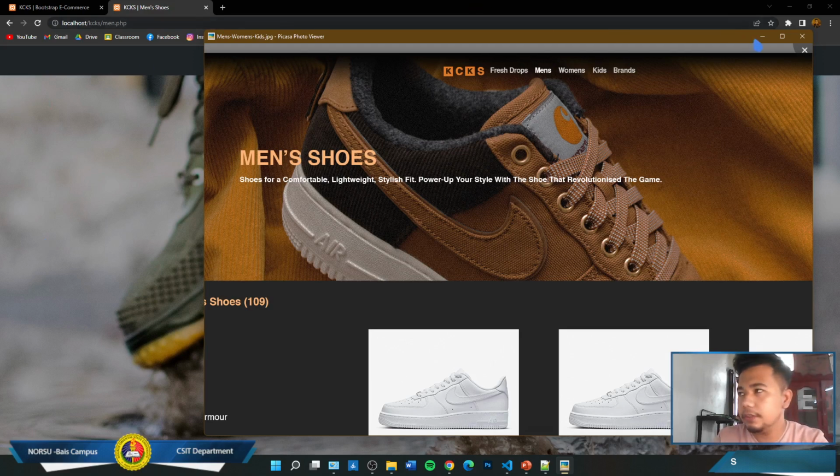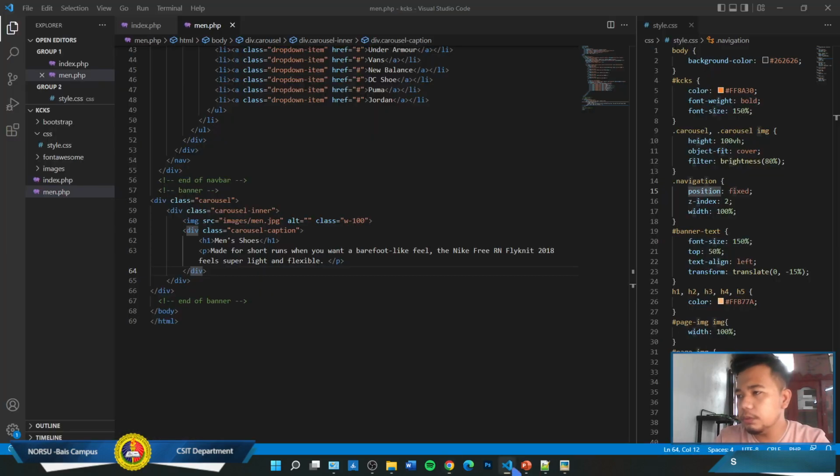So how are we going to do that? We are going to open up our style.css and then we are going to divide it.